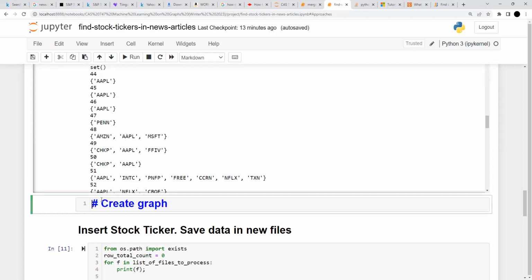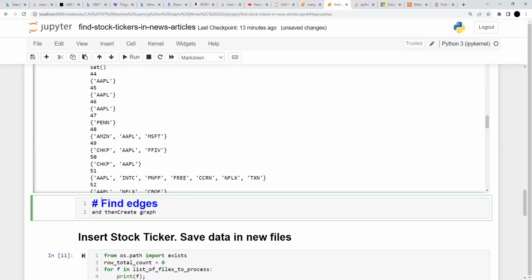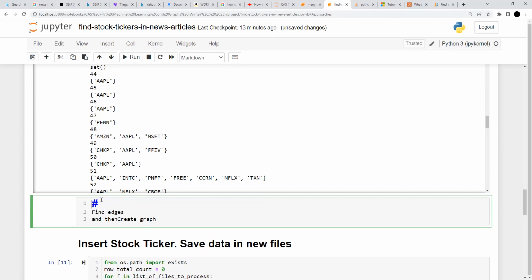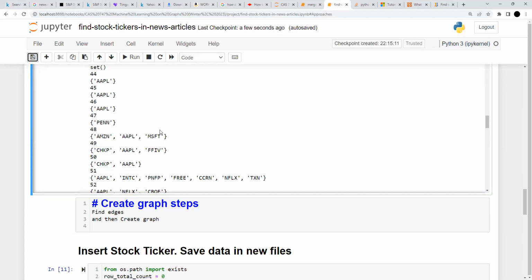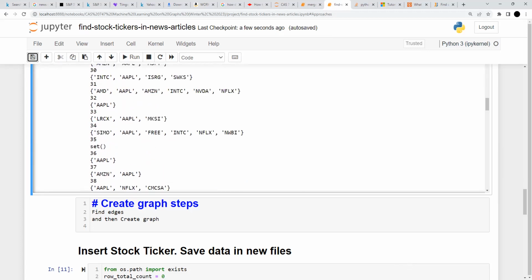I think there are two things: find edges and then create graph. Sorry about that.